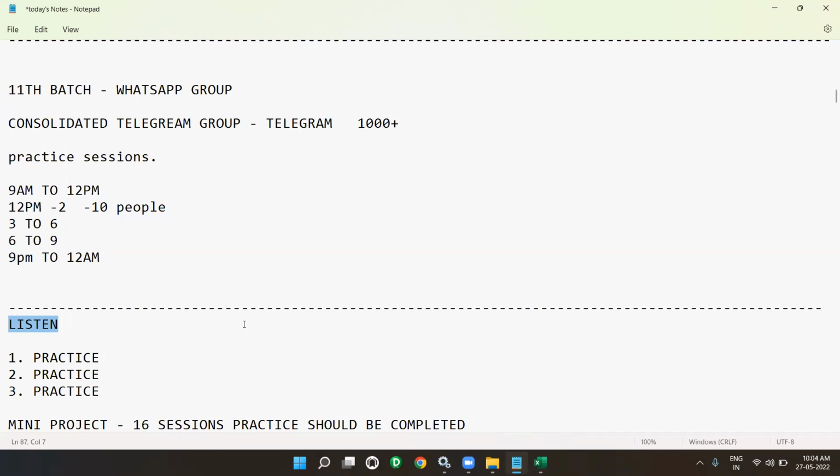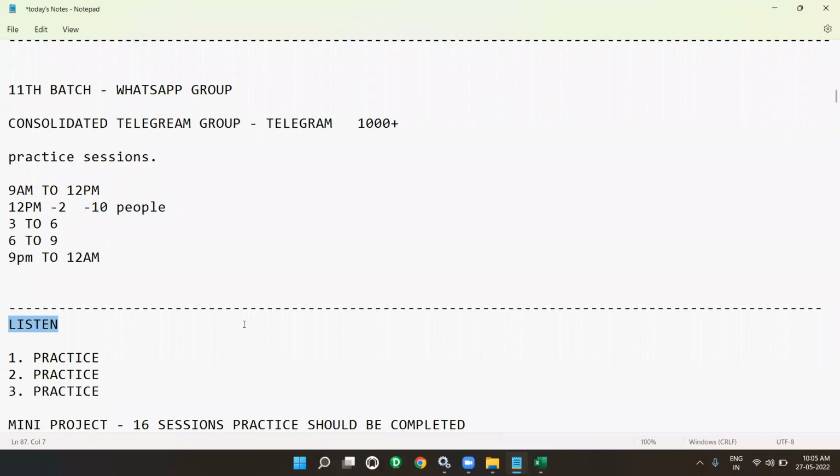Practice all the sessions. Suppose I will tell maybe 30 to 40 mappings, 40 to 50 mappings. I will tell more than that also. If I count all these 30 days, maybe 60 to 70 mappings I will tell. Complete all the 60 mappings. Complete your mini project. If you don't get the job, ask me. But if you don't complete the mini project, if you don't listen, if you don't practice, and you don't get a job, don't ask me.